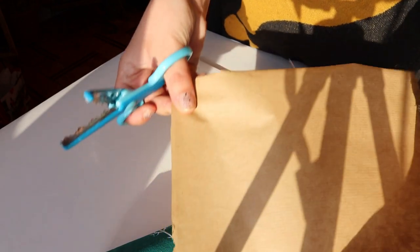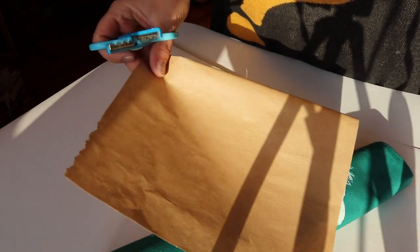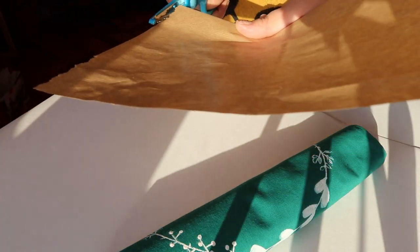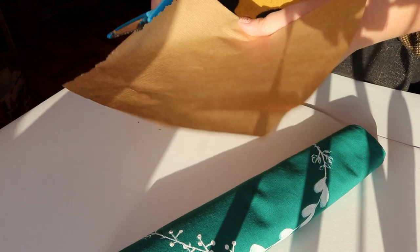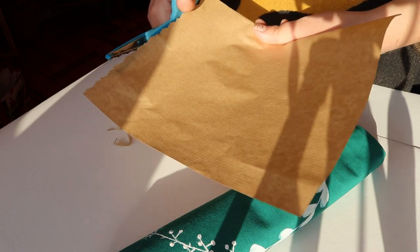I have already started, but you totally can skip this and just go on with wrapping if you have some stuff to wrap. Actually, this way you can wrap t-shirts or anything you have and you want to wrap in, and you can scroll it. So I think that will give you a really nice wrap and a nice way to present anything.